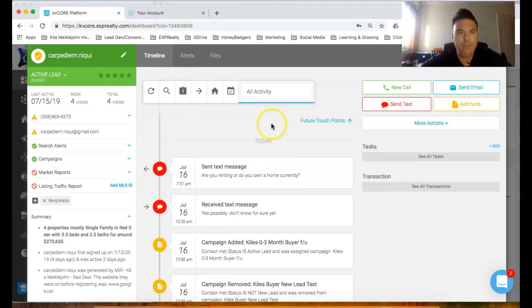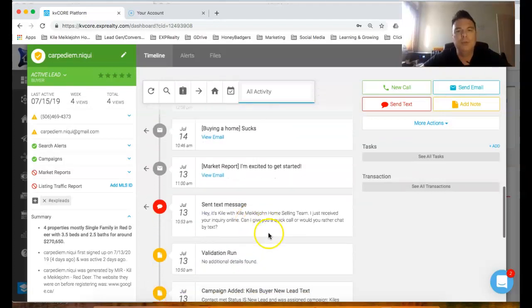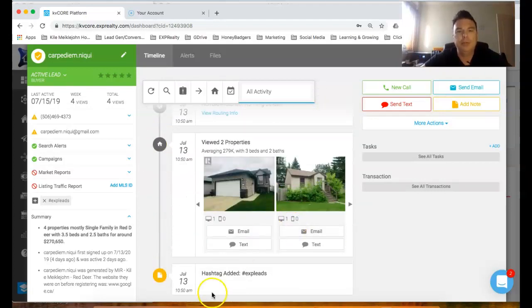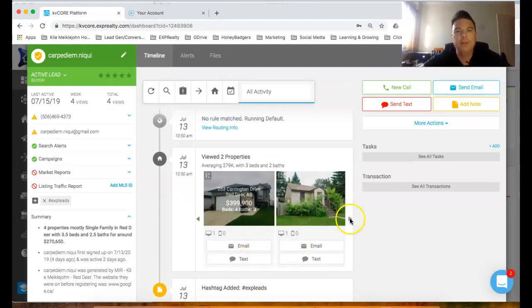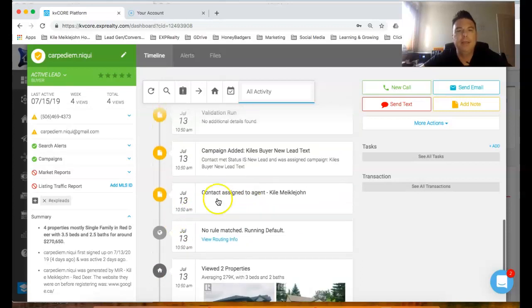We might as well get straight to the contact card, since we're in here. This person, the red here, these are their text messages. I'll show you right from the beginning when this lead was generated. It was generated on July 13th. They viewed these properties, at 10:50 a.m. they came in.